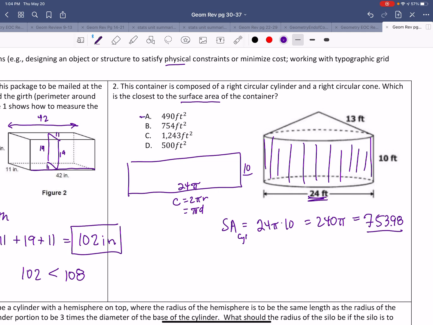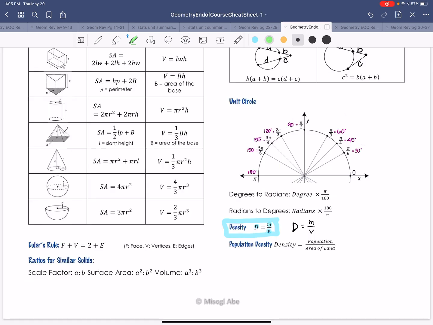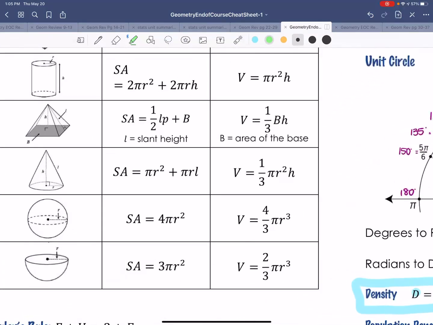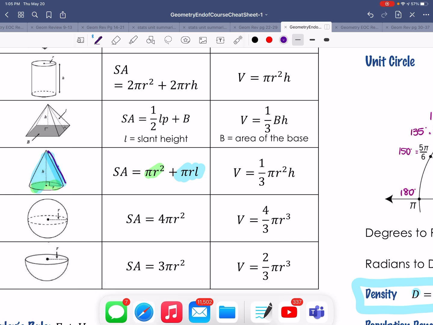Okay, so none of these can be the answer, because I also have the surface area of this top part. So in a way, they did me a favor. I didn't even have to memorize the surface area of a cone, but let's get the surface area of a cone. I think I've got it here somewhere. The surface area of the cone is the bottom part, right? But they don't want the bottom part. And then this part along the side is this pi RL, and we have to know this length.